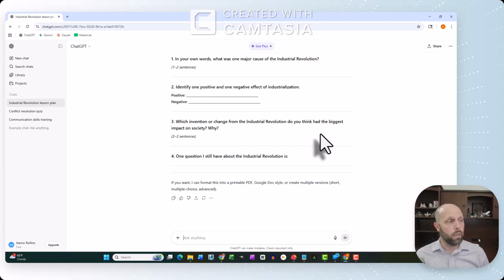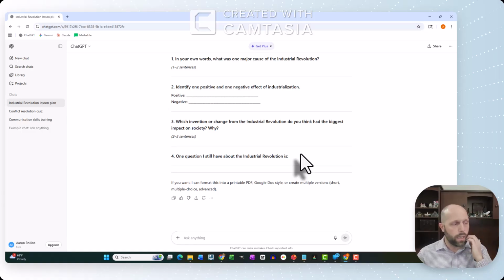Cool. So now instead of having spent hours potentially coming up with all of that content, it's right at our fingertips. Now we can do the work that we really are good at. Number one, fact check it. Number two, tailor this to my students. Understanding who's in your classroom, GPT will never really know that.